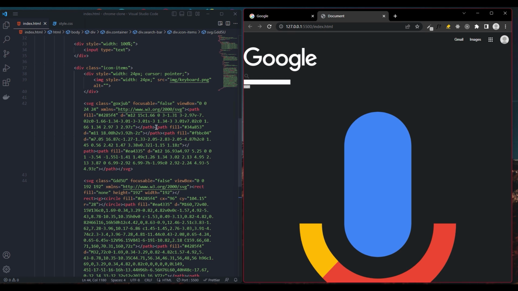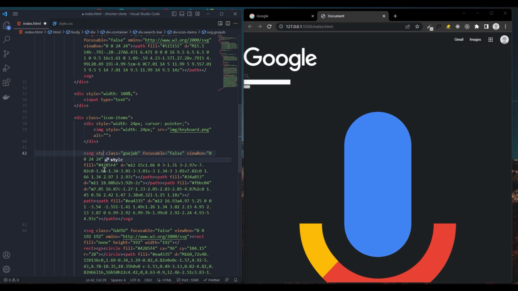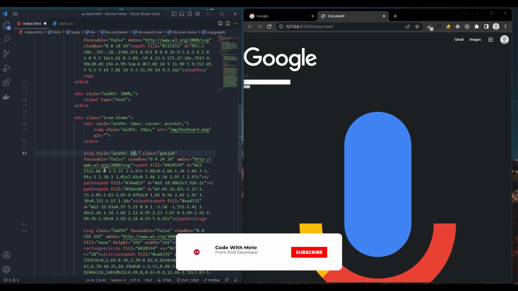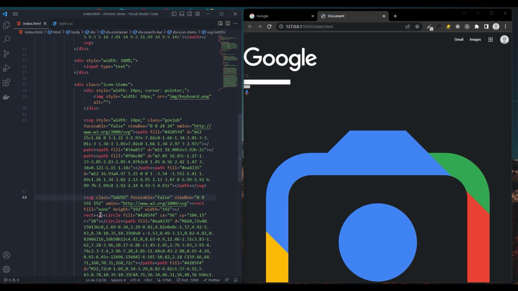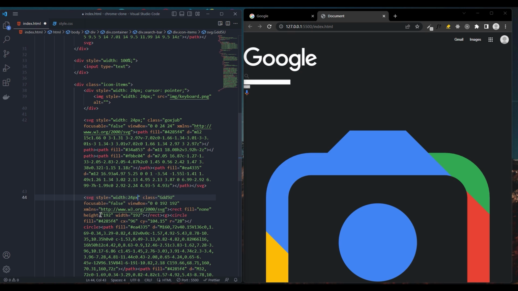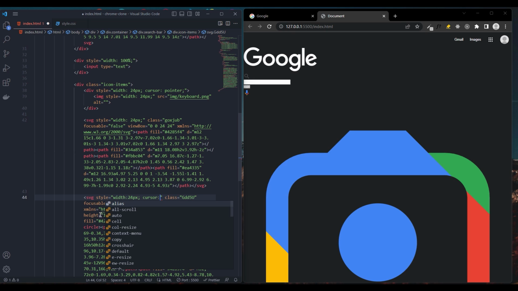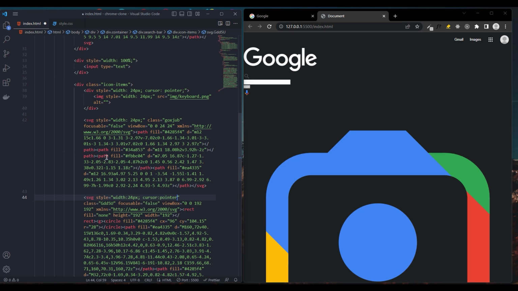They will also have a width of 24 pixel and a cursor pointer.